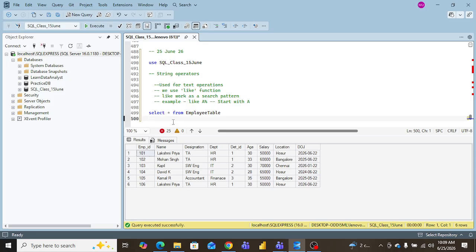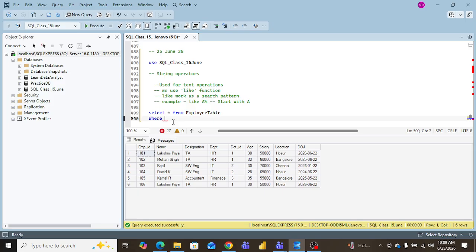Are you using your SQL Server? What are you telling, SELECT name? No, we have to use WHERE here.